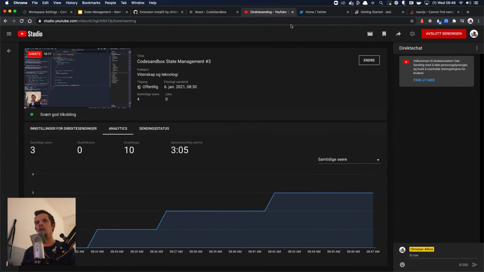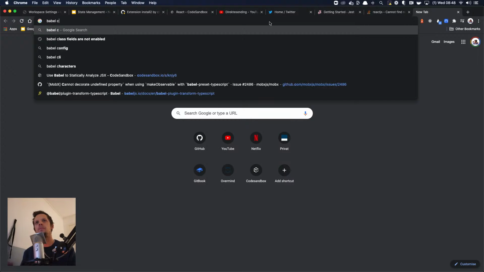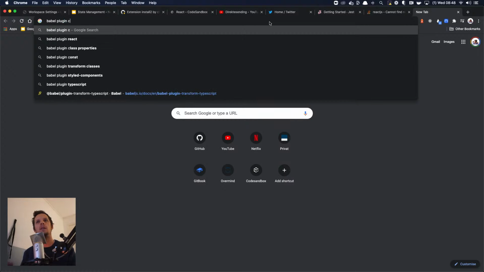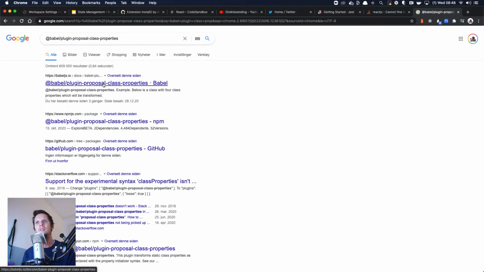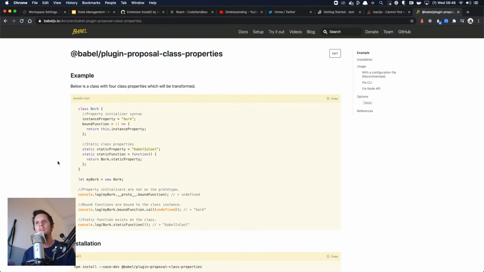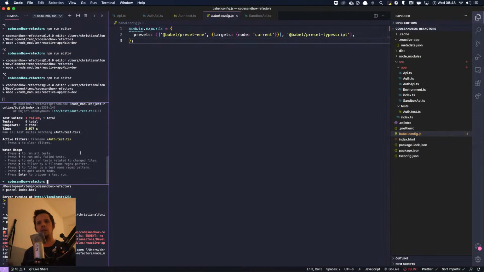Babel plugin class properties. Is it class properties? Yes, property initializer syntax. So we need this one. Let's install that.